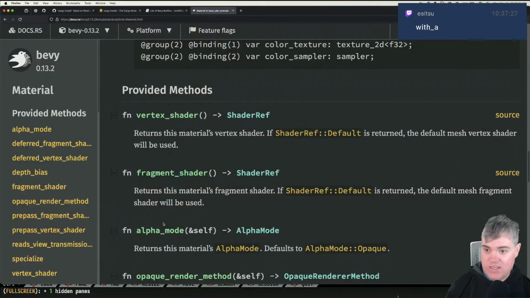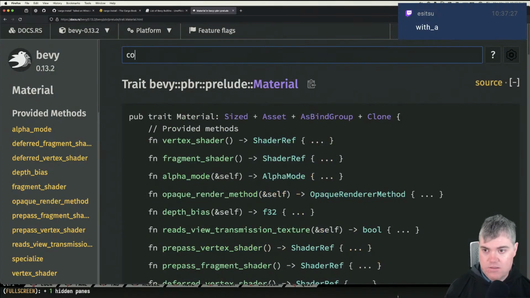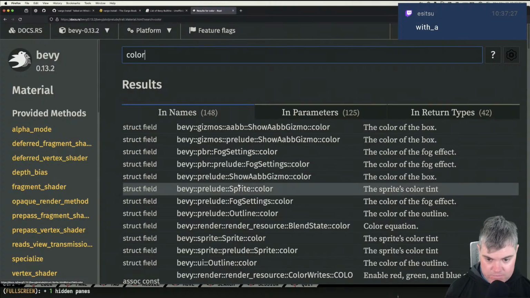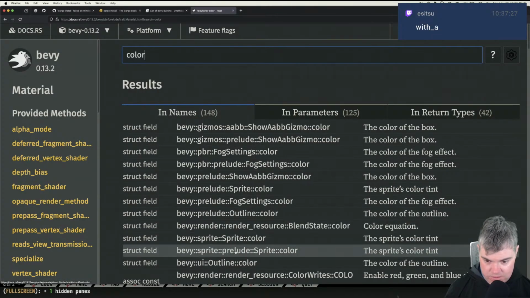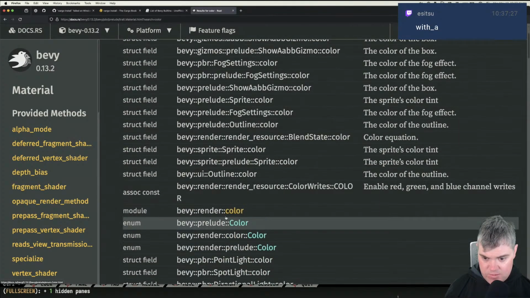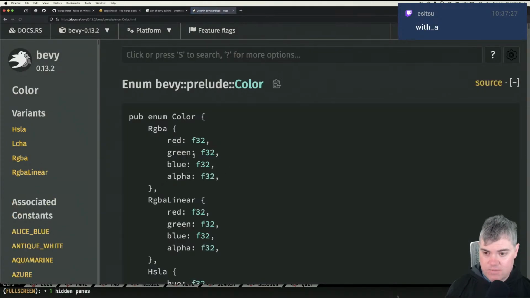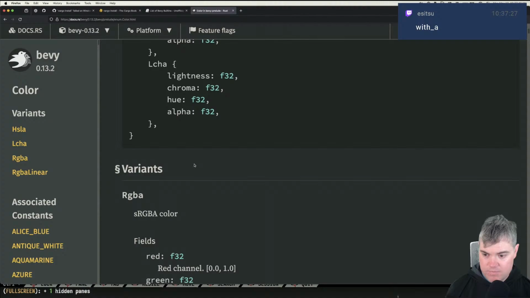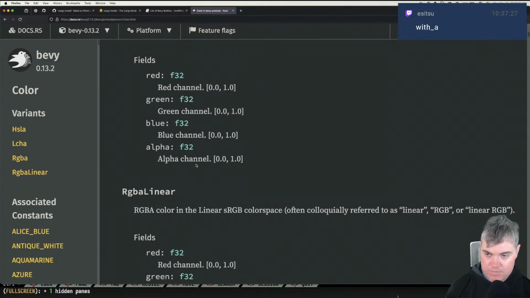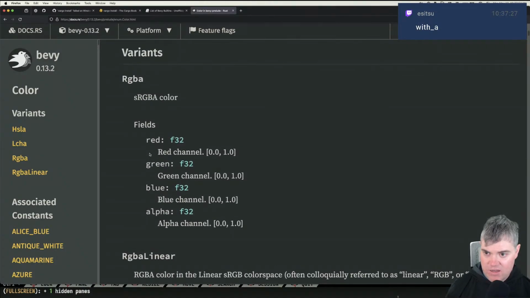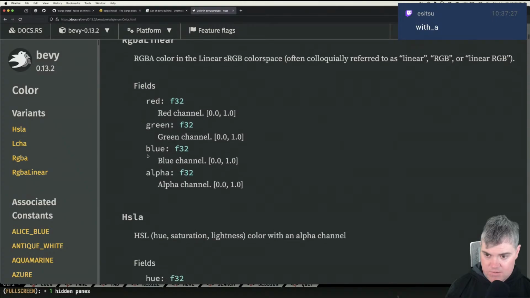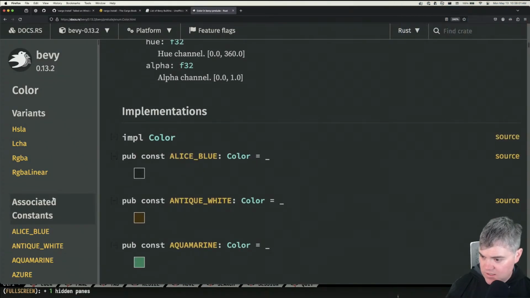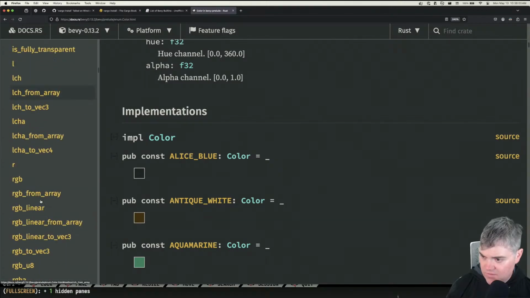Okay, so we need to go into color and find color. Where is this from? Is this prelude? Oh, this is prelude color. Okay, so there's field alpha. I would imagine, is there a function for alpha? Methods.